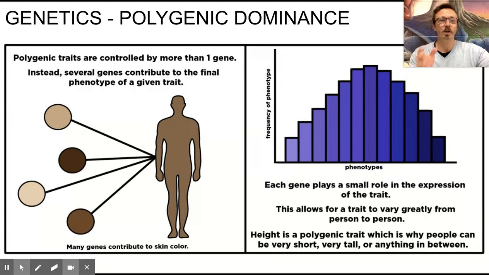There are some individuals in the middle, some on the darker end of the spectrum, some on the lighter end of the spectrum. And the same thing can be said about human height. With pea plants, you can say tall or short. Whereas with humans, we've got short, shortest, tall, taller, with most people being around the average phenotype, right? So generally with polygenic dominance, what we see is a bell curve distribution of phenotypes. So this would be extremely tall individuals and really short, but most people falling somewhere in the middle. And we would see the same thing with skin tone. So polygenic inheritance is going to control human height and human skin color, with a wide variety of phenotypes.